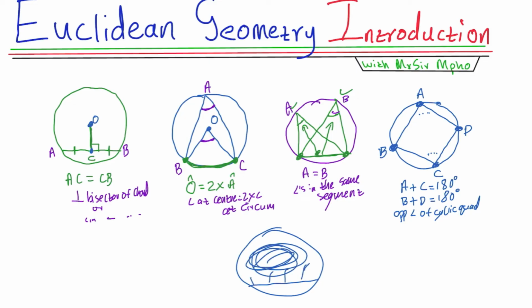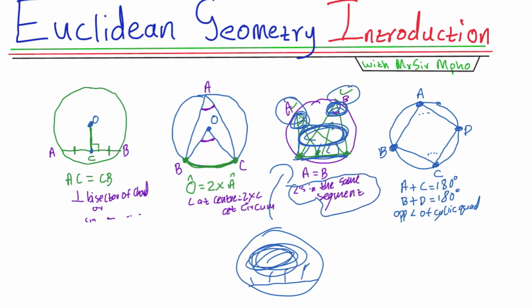So these angles here, look at this diagram, these angles here are subtended by this chord on the same side of the chord, meaning on the same segment. Does that make sense? Because if they were on either side of the chord, they would be on different segments. So they have to be in the same segment, and they have to be subtended by that same chord for them to be equal. So that's why the theorem states that these are angles in the same segment.